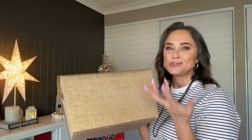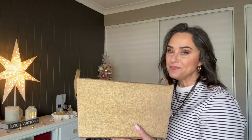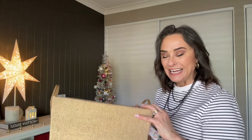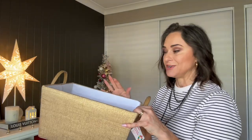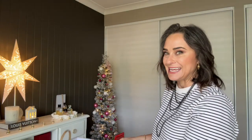However, being gold, you can also use it as an accessory item, either in your bathroom, so you can put all your beauty care items in it and just slide it in and out of your vanity, or you can just use it in your bedroom to store your socks and undies and whatnot in a shelf in your wardrobe, just to pull out and use it as storage. I thought this was really beautiful and really pretty to use as a hamper rather than your standard boxes that you buy.